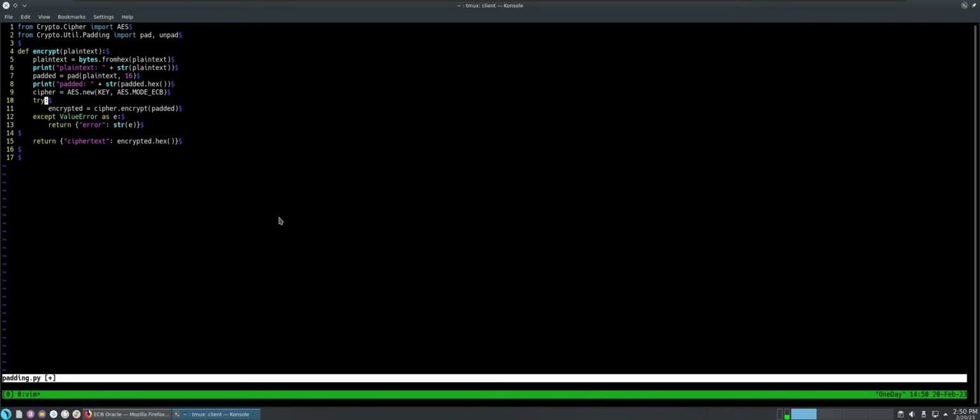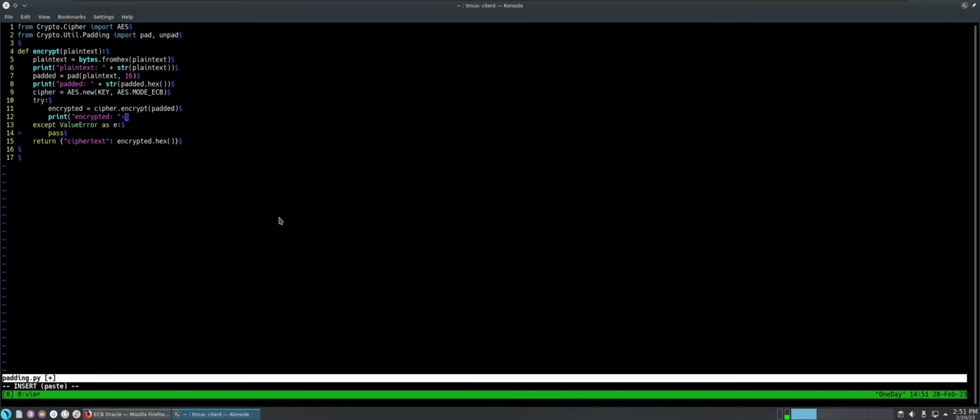And let's see, encrypted. We're just going to ignore the error. And we also want to print the encrypted text.